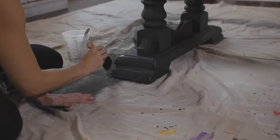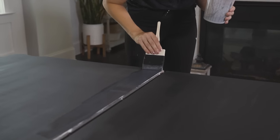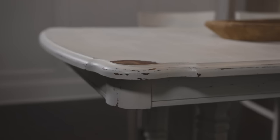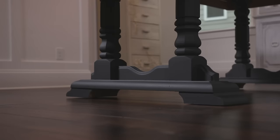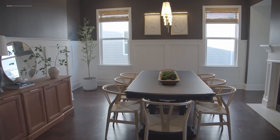Once your paint is dry for two hours, you can go ahead and topcoat. This topcoat is a lot thinner than the paint, so watch out for drips and globs — do a really light coat. Don't be freaked out by the white pigmentation of it; it's going to dry down really clear and really flat. Here is what we started off with and here is the table after. This is my dining room table, so I obviously still have this, and it was the project that sparked my whole dining room makeover. I am just obsessed with my dining room — it's my favorite room in my whole house right now.